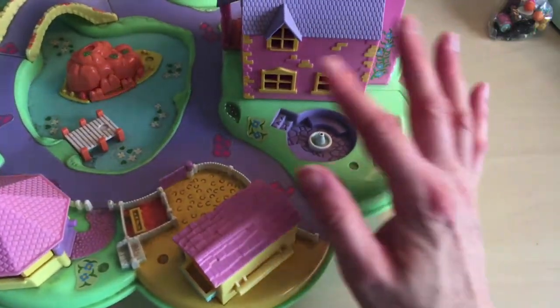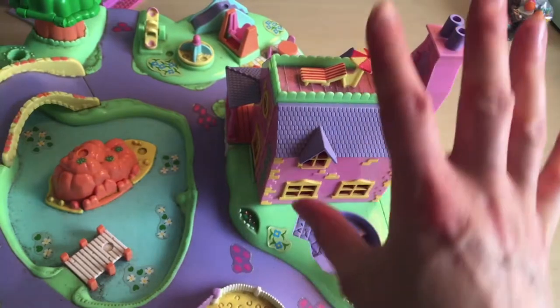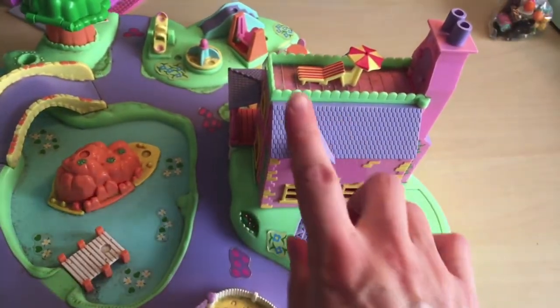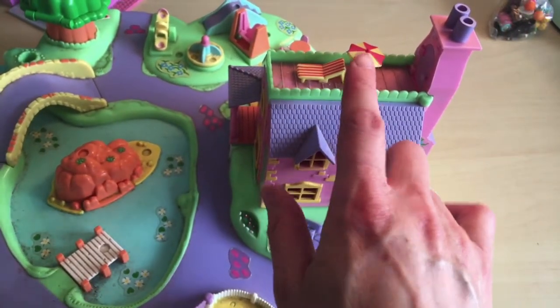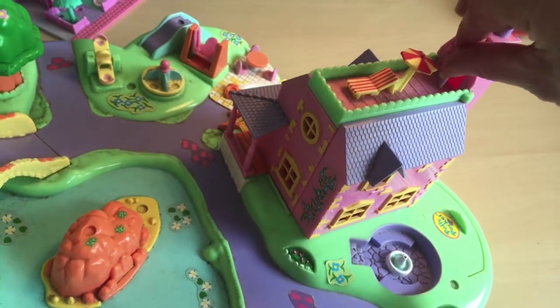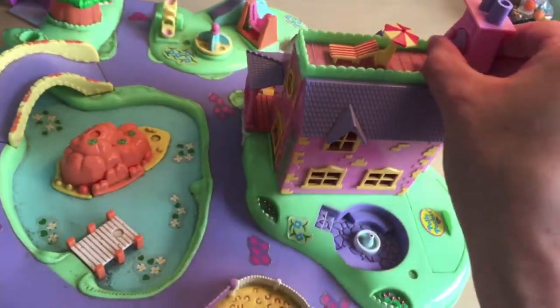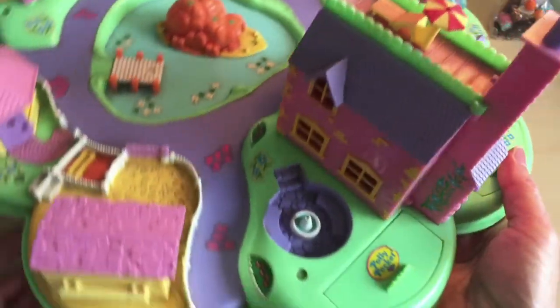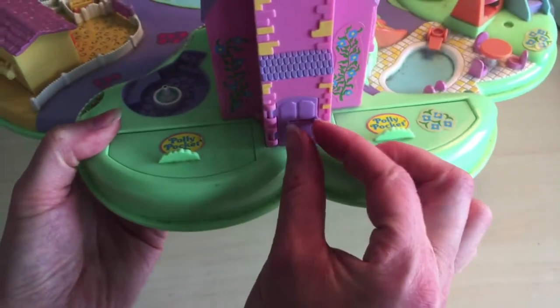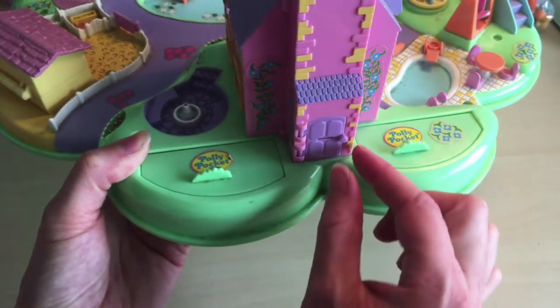So let's now look at the house itself. The house is closed at the moment, and at the top we've got a little sun lounger and an umbrella. There's also a little door here, which if you put a person in the door, they pop out the bottom down here. There's a little secret tunnel down the chimney.